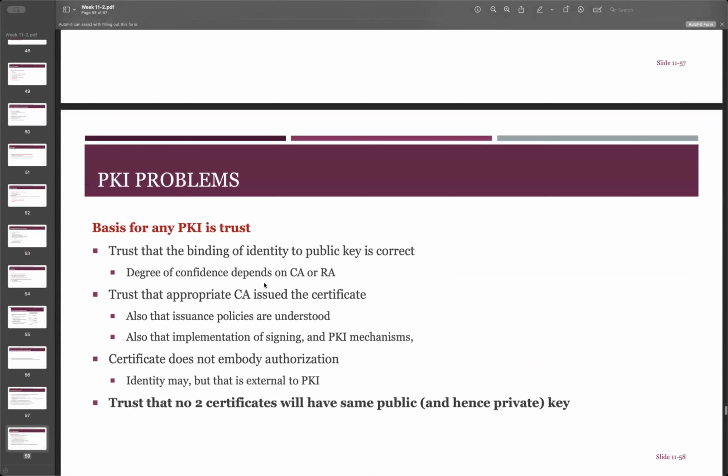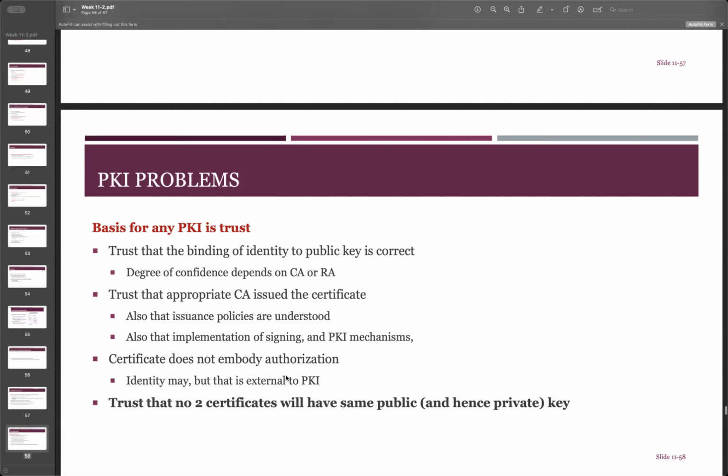The basics for any PKI are about trust. When we trust the binding of an identity to a public key, it should be correct, and we need to think about the degree of confidence, which depends on the CA or the RA. When we trust the public CA to issue the certificate, this depends on the insurance policy and implementation of the signing.